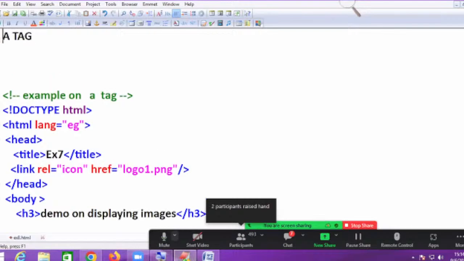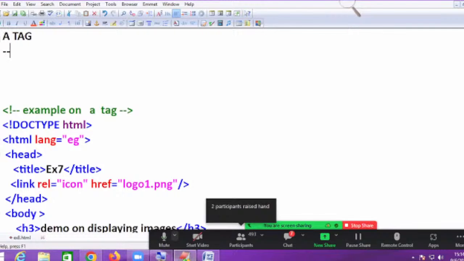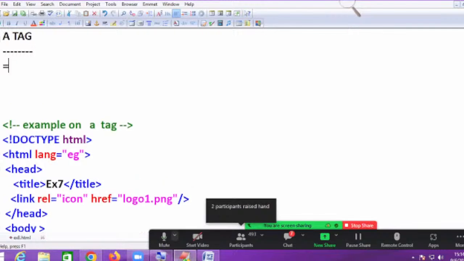So the tag name is A. The full form of the tag: A stands for anchor. So who is that anchor?